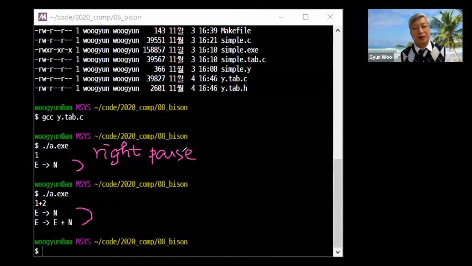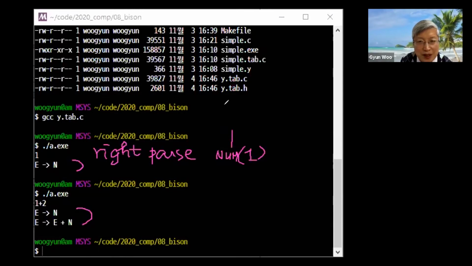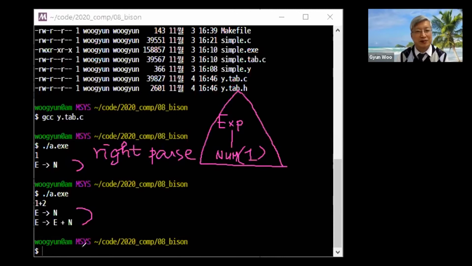Which means that if you have 1, it is treated as num, and num is reduced to exp. Okay, so you are building a tree with this right parse.